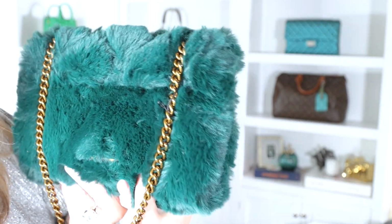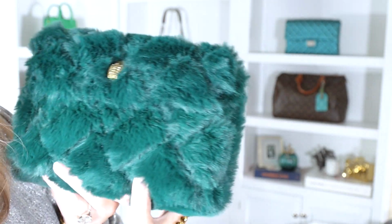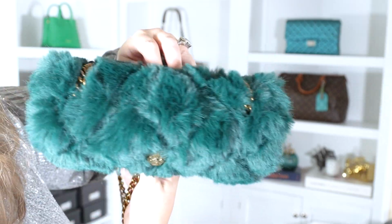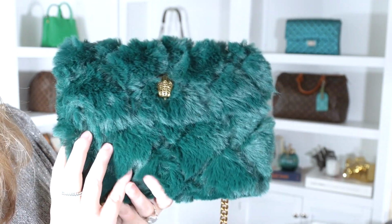bag. You can see the shape is very similar to the YSL Loulou, but the color and texture are similar to the Coach tabby that I was talking about. I will say that I watched a video by Fuchsia Floyd, I will link her video below, where she unboxes one of the Coach tabbies, the 18 centimeter size, in what they call the fuchsia color, which is really more of a burgundy wine color.